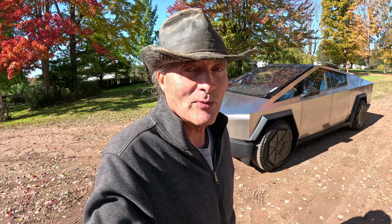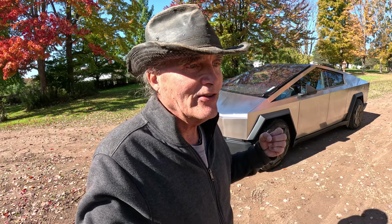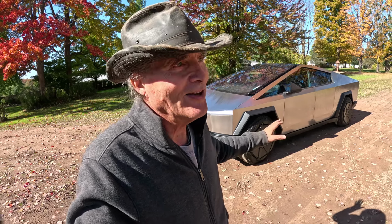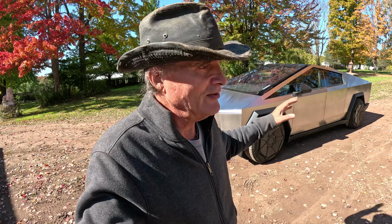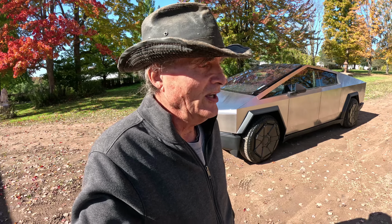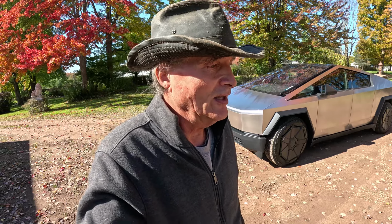I wanted to get as much out of it as possible, and I really wanted to replace my Avalanche, which was a nice truck that we used on the farm, but this is more of a farm vehicle in a sense. Most people who buy these really won't be towing with them, but this can tow 10,000 pounds. It's 14,000 plus gross vehicle weight, it can handle that much, and the unit has plenty of storage and lots of space, and it's minimalistic as well.